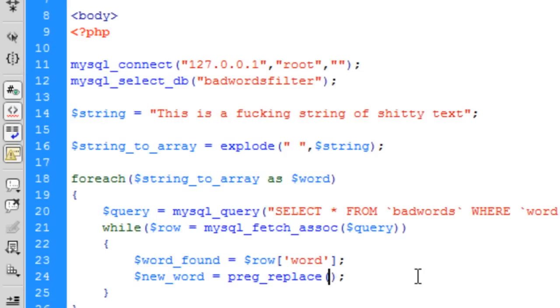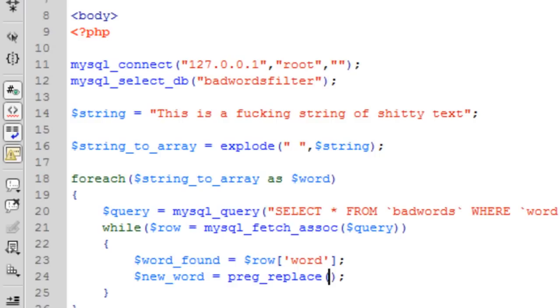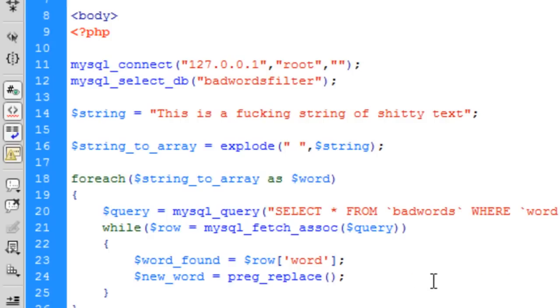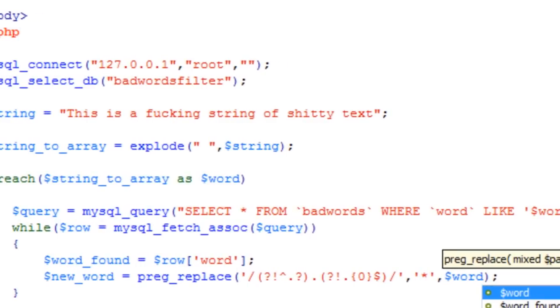Now I'm not too good at regular expressions, so what I'm going to do is just copy over the regular expression from what I have. So the regular expression is actually this. If someone could tell me, I know what it does, but I don't know how it works, I suppose that's a good way of saying it. But basically it's going through each word. So let's just create it first so we can actually see. I want to replace it by star, and that's in word_found.